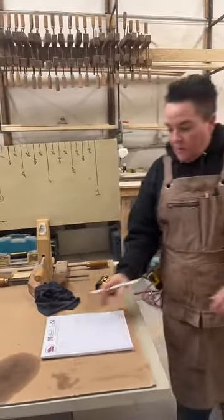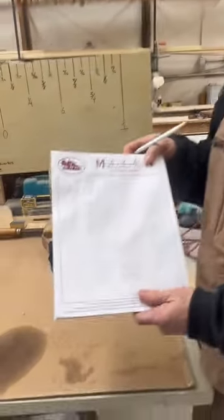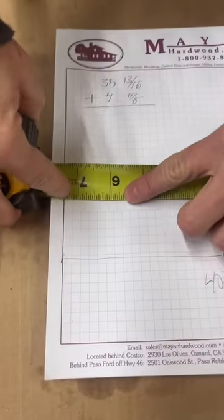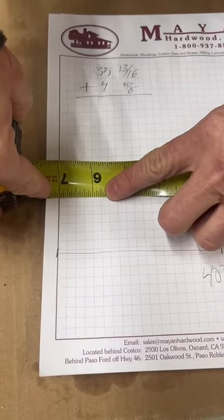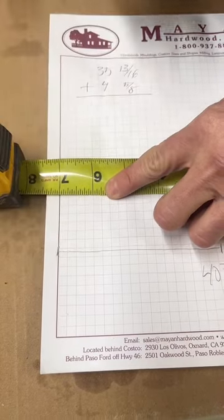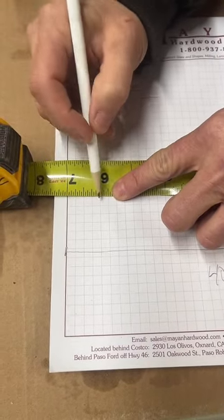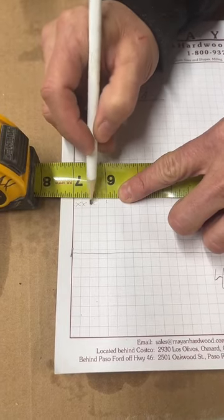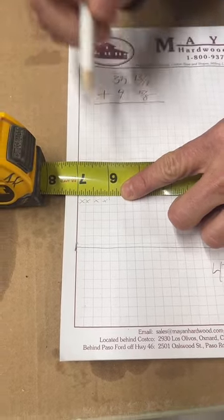So also, you see this is graph paper? Most graph paper already comes in increments of 1 inch. You see how this line here matches with this line, and that is 1 inch. So each of these squares is 1/4 inch. So that might help you for planning your projects.